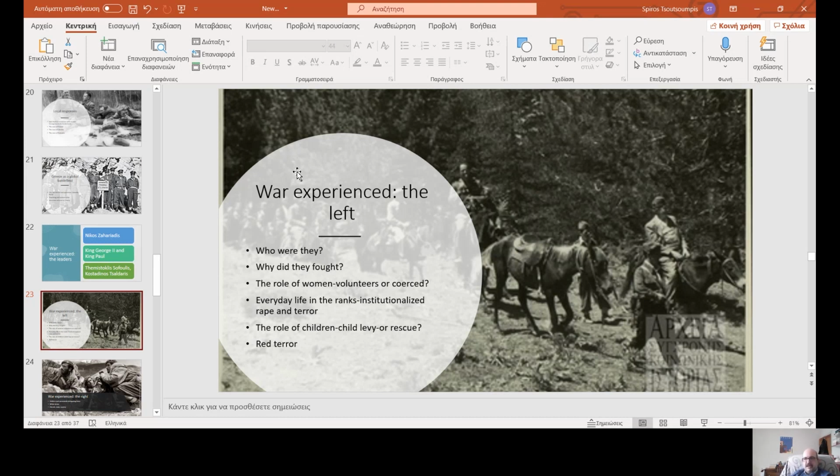Very many were also trained in Yugoslav camps by Yugoslav military advisors. Very many of them were committed communists, but others were not communists. Others were forcibly conscripted under pain of death. This was particularly the case for women. Thousands of women were recruited by the communist partisans, and the majority of those women were coerced.